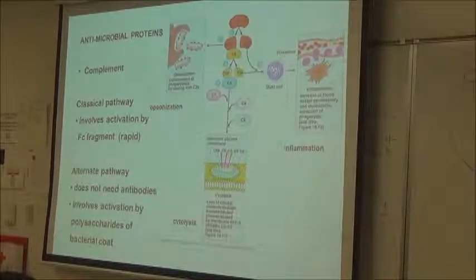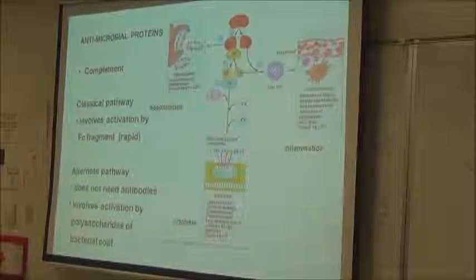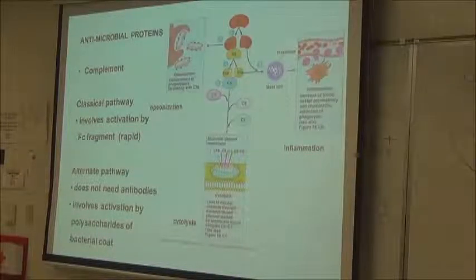So here, the antibody itself may be interacting with the polysaccharides or glycoproteins. Here, a naked bacteria will interact with the complement and trigger the pathway. Okay, so that's the difference between classical and alternate. But let me emphasize again that the antibody interaction is nonspecific. It's similar to an allergic response that we'll talk about later.